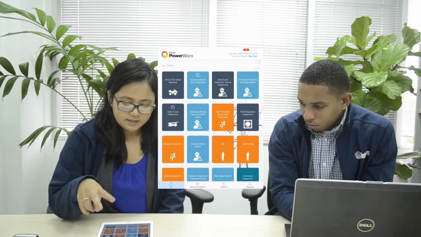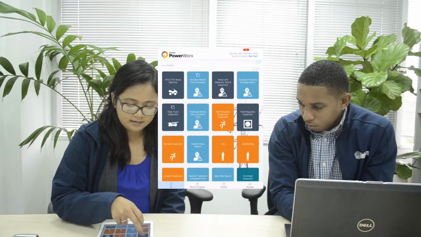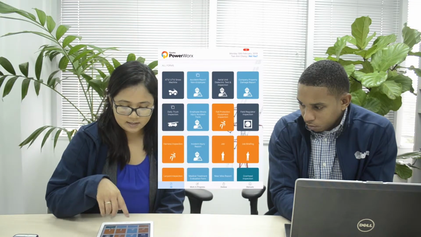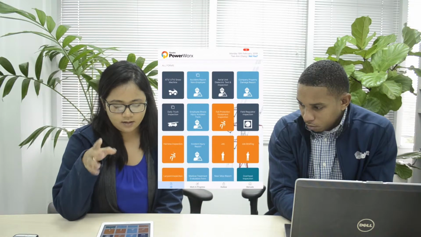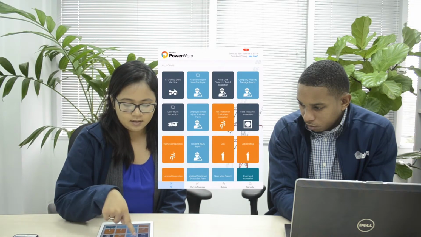Two things to note here is that you'll see the daily truck inspection tile here for the form. It now has a little square icon on the top of it that is supposed to indicate that the form has instances in progress.